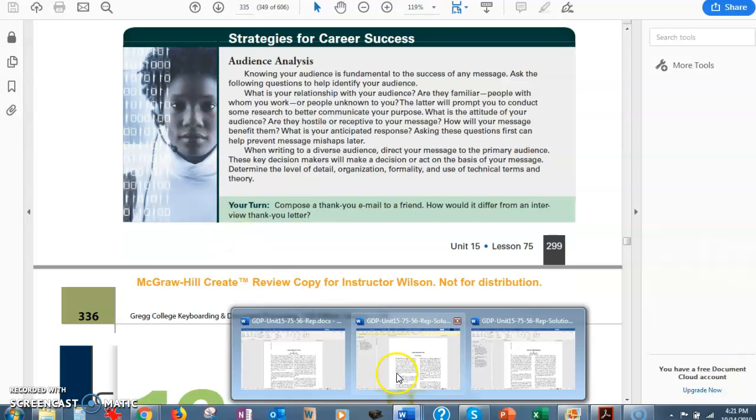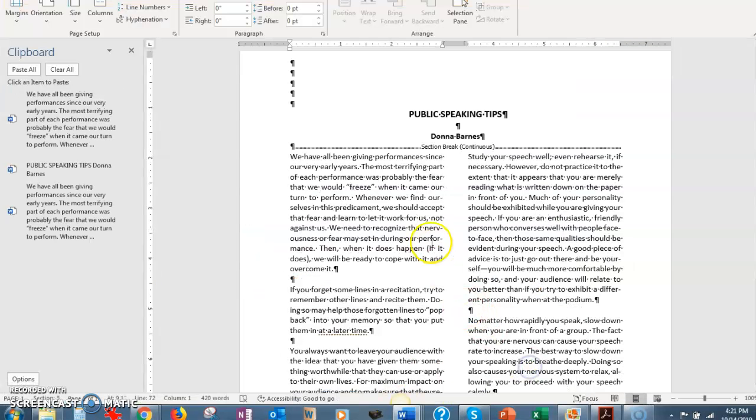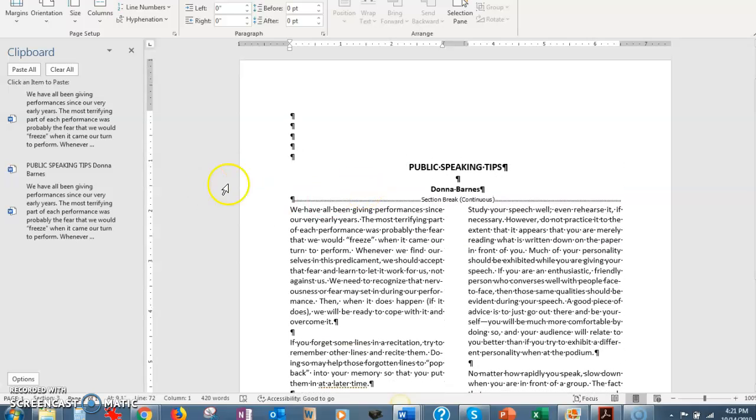So I'll go to my 75-56 right here, and as you can see, this is a section break. Right here. So I've typed my 5. I've centered my title, which should be 14. If it's not 14, make sure you get the 14 in there. Okay, it's got the 14. 1 space. My author, this is 12 font. All right. Then my section break, where I go for here, you see there's the enter mark.